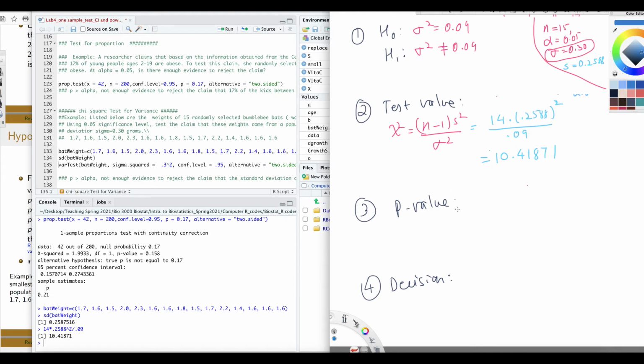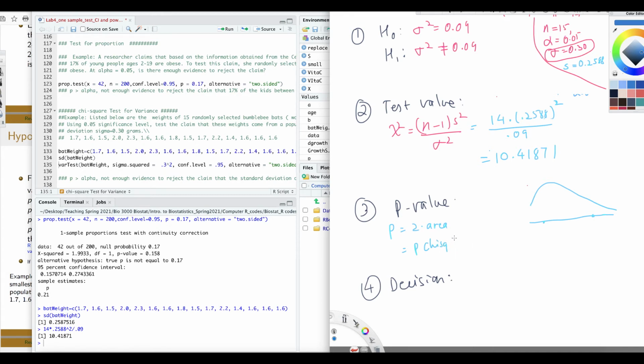So what I am going to do here is find out the p-value, which is 2 times the area left of this number or right of this number, depending on where this falls. Does this fall on the left side or on the right side? We don't know, because all the values of the chi-square are positive. So this may fall somewhere here or somewhere here. How do I know that? You can find out the area using R, using pchisq.